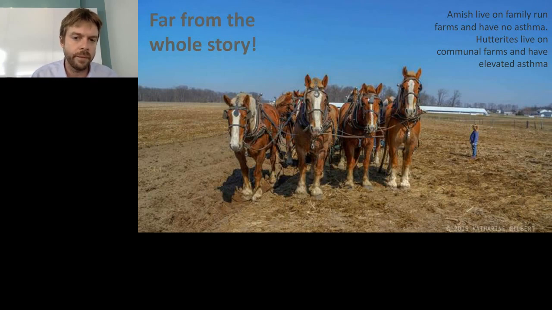When we look at two groups in the US, the Amish and Hutterites, we see a significant differentiation. Amish groups in our population of colleagues, Amish colleagues in northern Indiana, have a significantly low level of asthma, less than 1%. And this differs from their Hutterite colleagues in North Dakota, who have a very similar genetic lineage, but those Hutterite populations have significantly elevated levels of asthma, up to 30%. And the average for the US is between 8 and 9%.